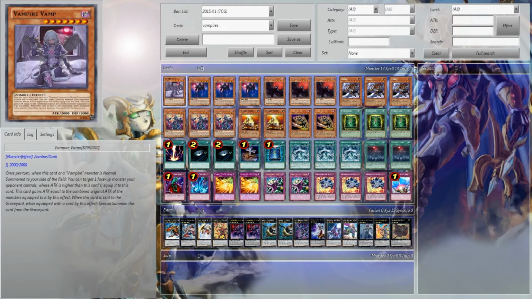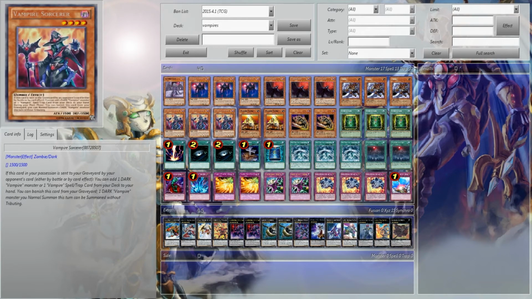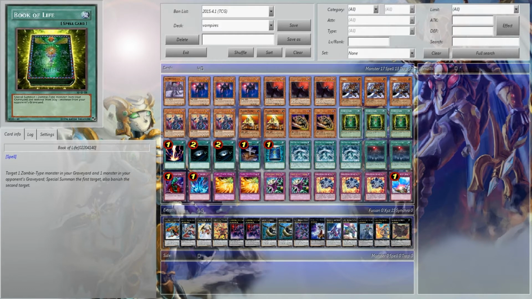So, we're running 1 Vampire Vamp, 3 Shadow Vampire, 3 Vampire Duke, 3 Mizuki, 3 Vampire Sorcerer, 2 Pyramid Turtle, 2 Goblin Zombie. That's it for the monsters. That's 17 monsters, and it's 13 spells and 10 traps.